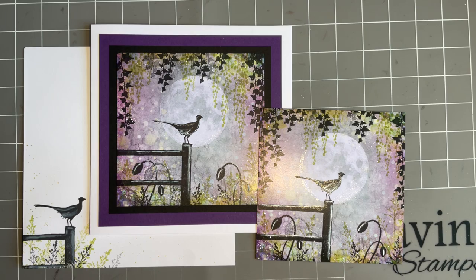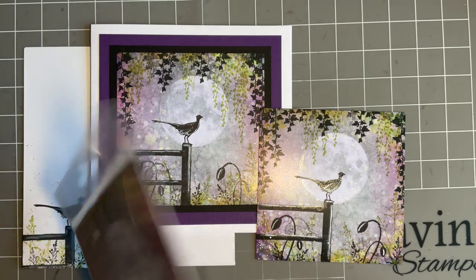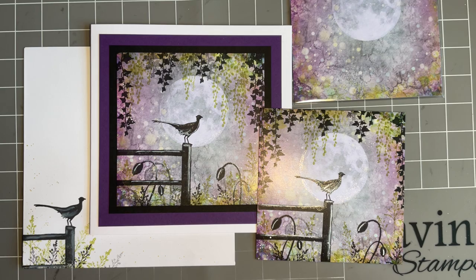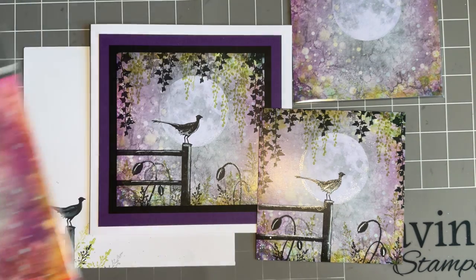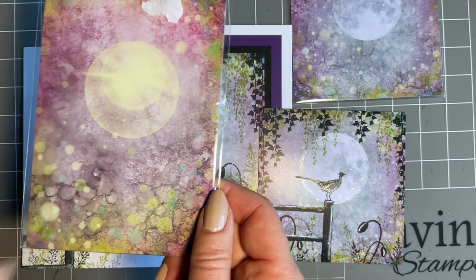So there, you beautiful little thing, and I'll go through the names again. The one we've used today is Stardust, and I'll pop that there. And the other ones we looked at were Summer Meadow and Autumn Hues. Perfect for an A6 card, that.